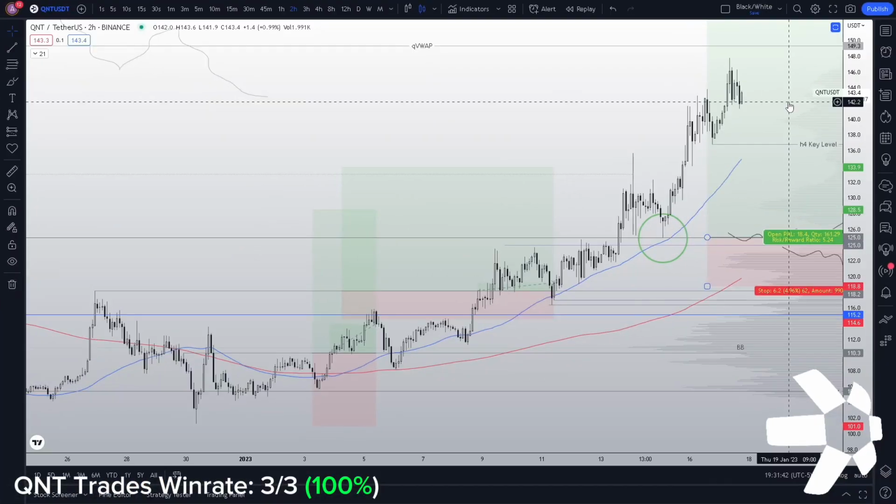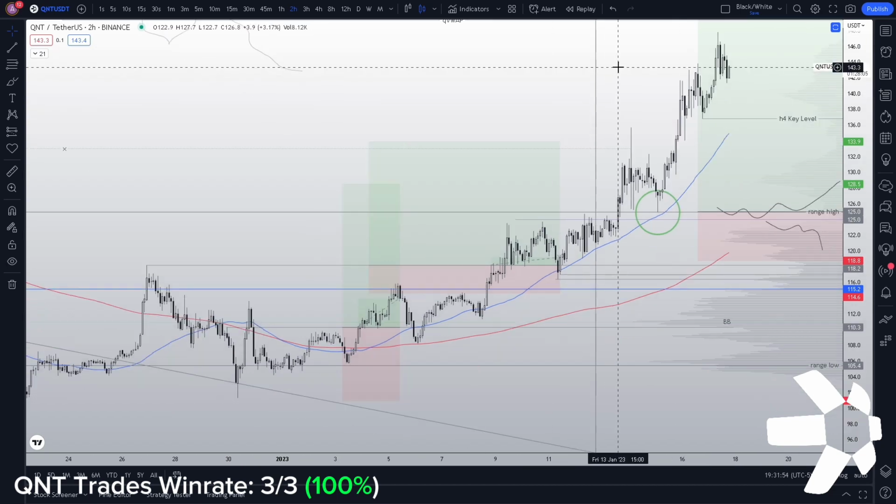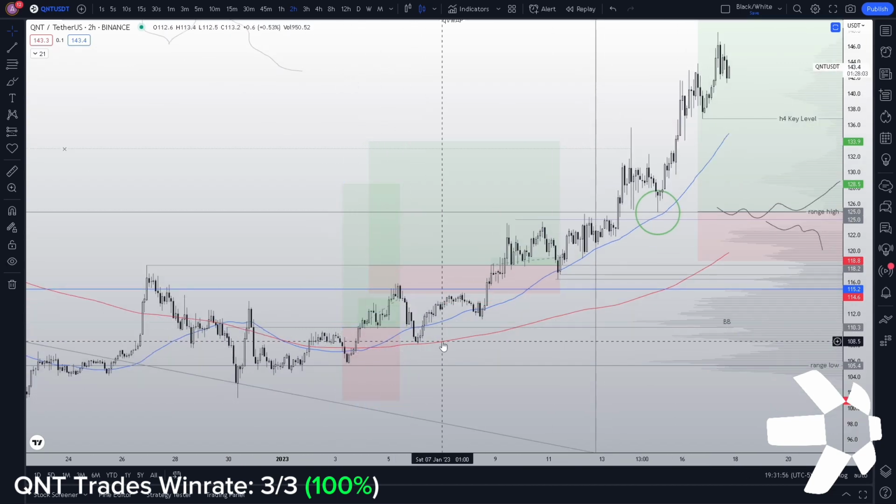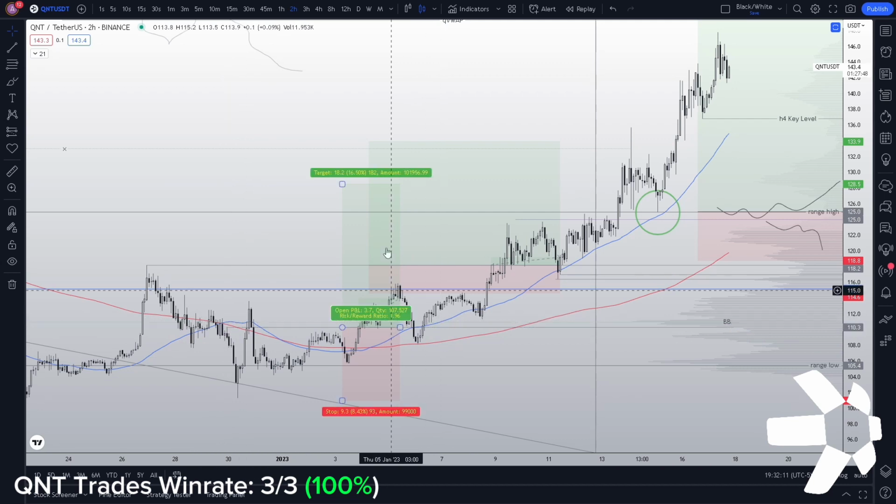So in our last video, we talked about how Quant was looking pretty prime for a swing trade. We talked about our long trigger being the 50 moving average crossing over the 200, and I believe we're talking about this on the 2 hour. So we found some support here on the 50, and our deviation was this move right here onto the 200. And this broken base here would have been our extra confluence and our long trigger into this trade.